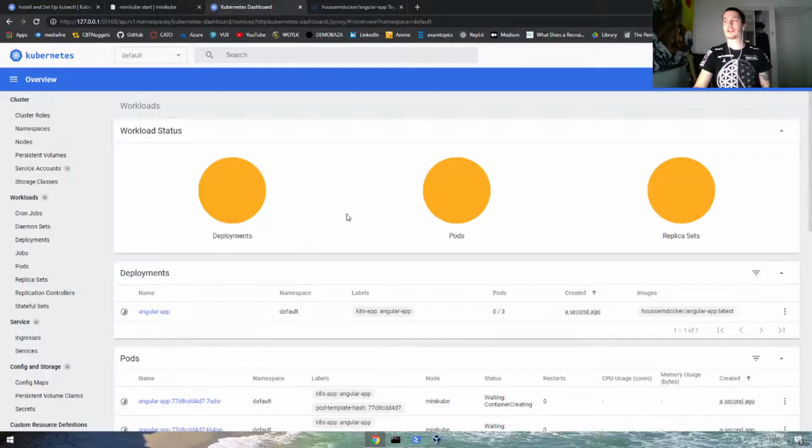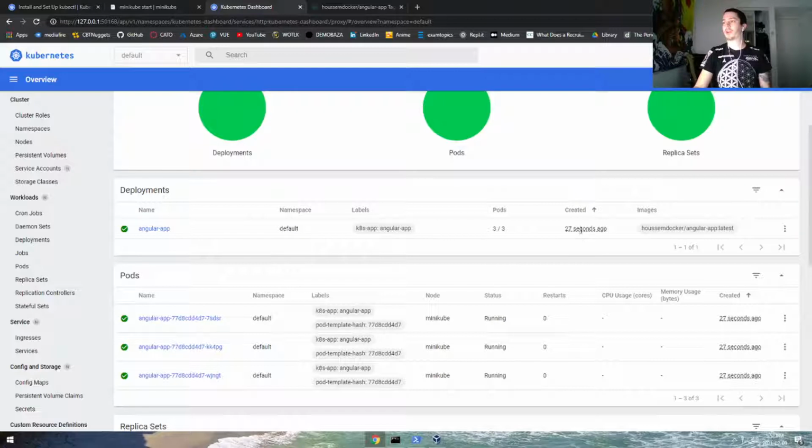I'm going to go ahead and deploy it. And as we can see, there are 3 orange, and then they turn red, and now they're green. So as you saw down here, maybe, before it was 0 out of 3. And as soon as they turn green, now we got 3 out of 3. What that means is all 3 of our pods are up and running.